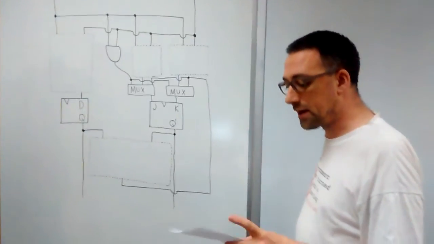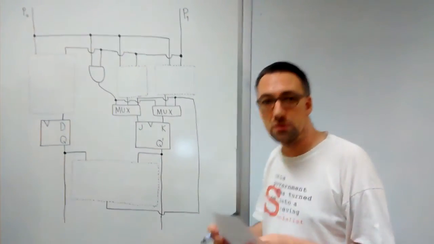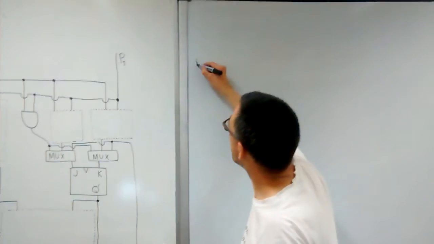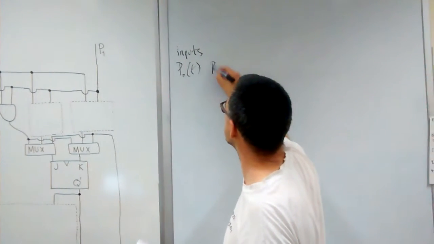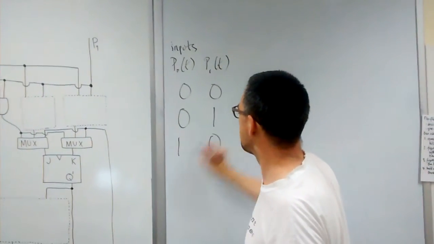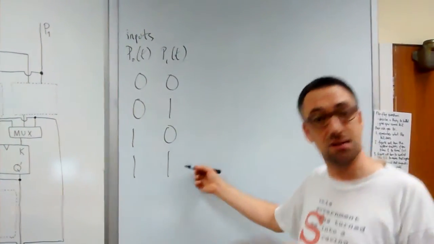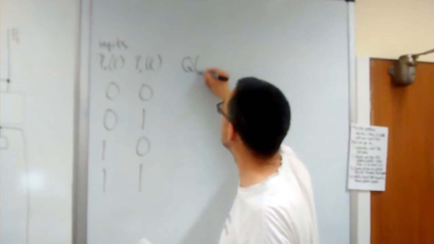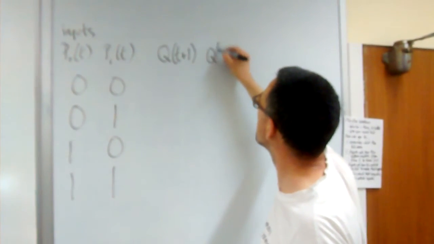Okay, so let's figure out how to turn all of that chat into a more formal description of some behaviour that we might be able to build a circuit for. Let's draw a characteristic table whose inputs are the inputs for the circuit at time t, so we tabulate all the possibilities. Nobody wants to print, computer 1 wants to print, computer 0 wants to print, they both want to print. Okay, and then we better say what's going to happen at the next time for Q, whether we're printing or not, and for Q prime.